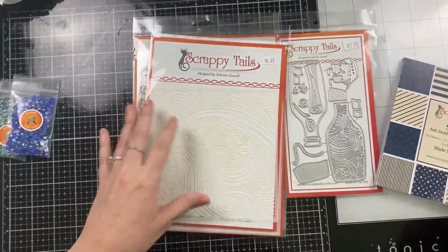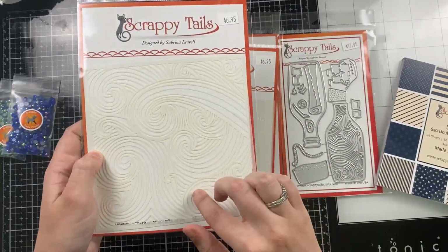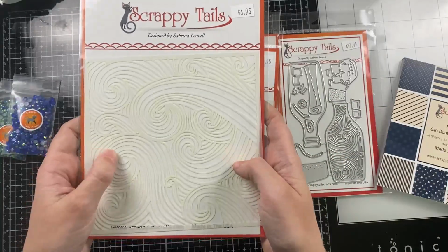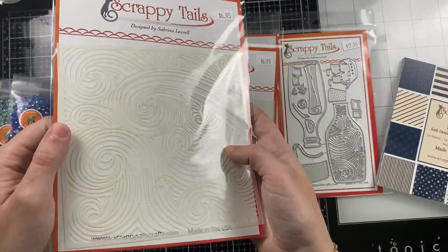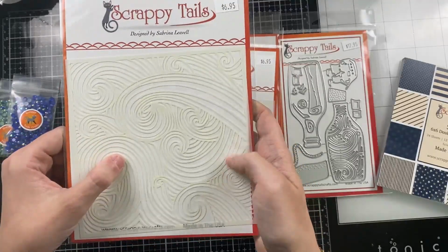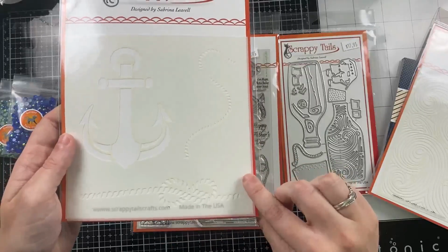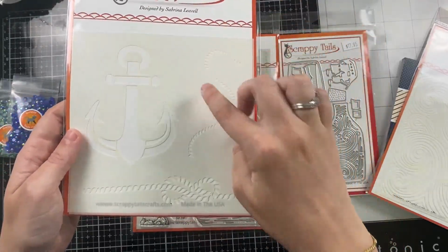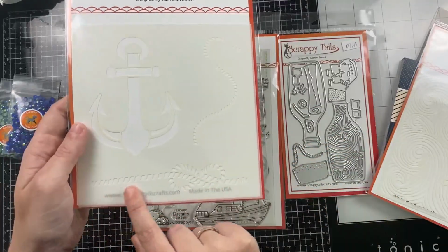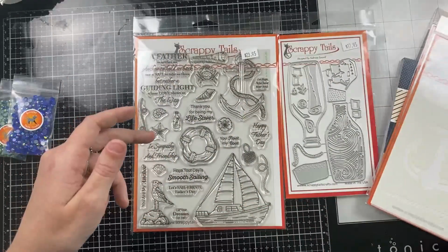All right, then you get the 6x6 Waves stencil. Remember, I showed that in the pattern paper. This is such a cool stencil, probably one of my favorite ones that I've designed. I can't wait to use this one. You also get a layering anchor stencil. So this includes the anchor, the rope that wraps around the anchor, and then this is like a border that you can add. Super cool.